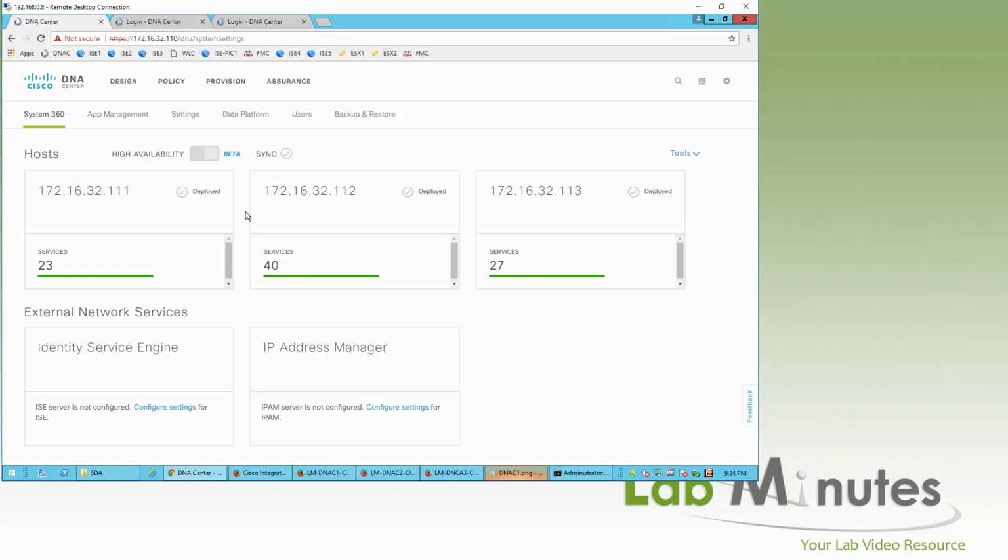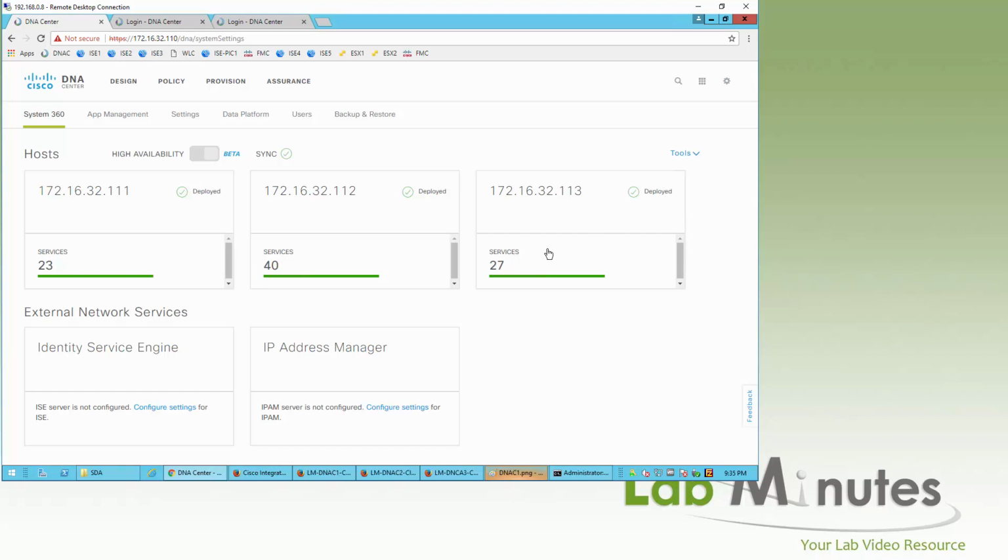The services are now distributed between the 3 servers, and if things went correctly, hopefully the total number of services that you see here would exceed the 82 or 83 services that we saw earlier when they were all on server 1. All right, so we have the server 1 running 23 services, server 2 fully deployed running 40, and server 3 is running 27. So at this point, our DNAC cluster is highly available.